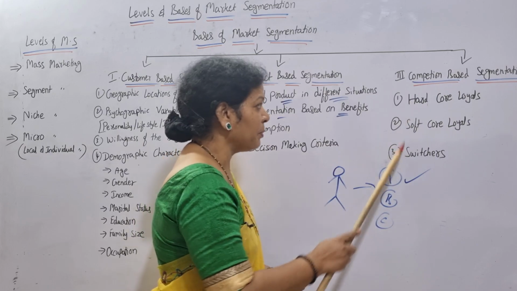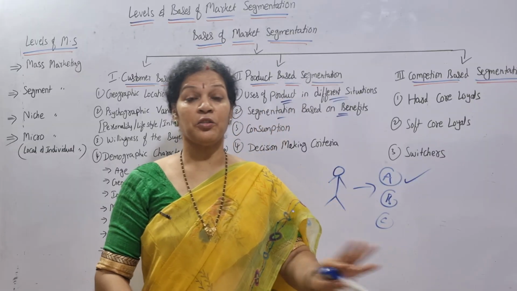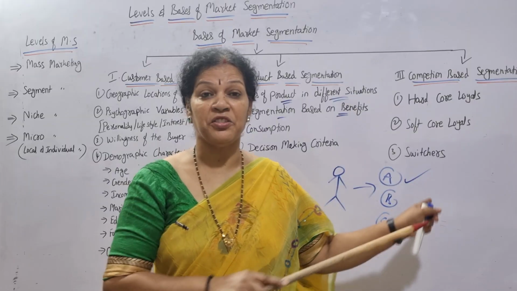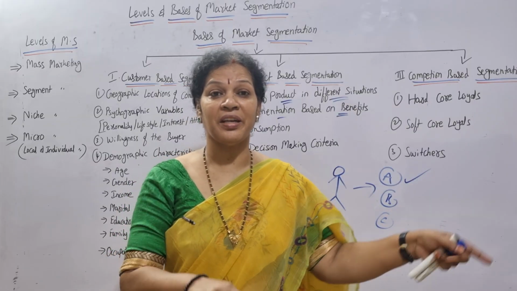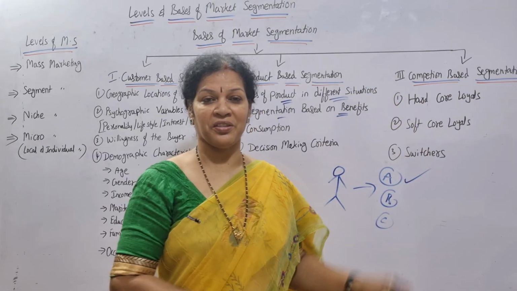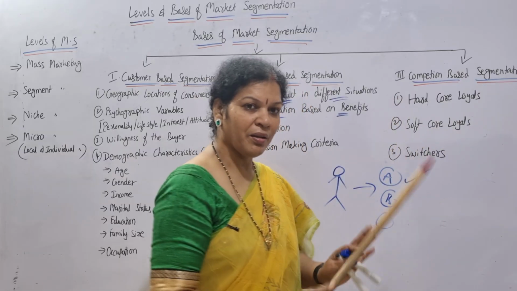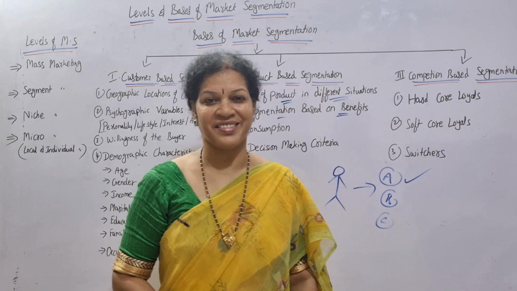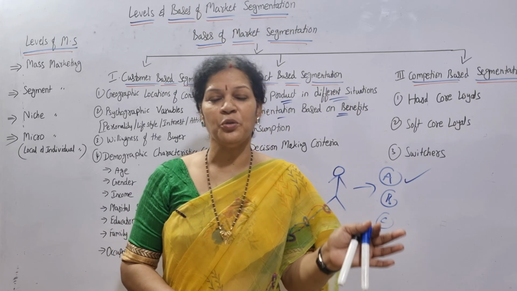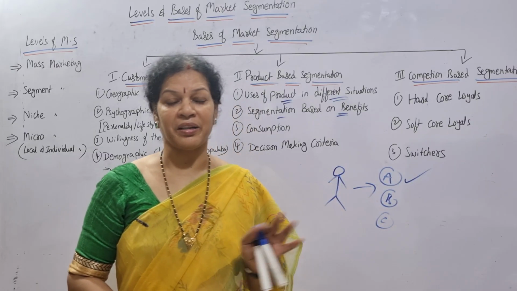And the next category of people based on competition, switchers. Easily they'll switch. They do not hesitate, they do not take much time. Simply they'll switch from one product to another. These people are much more dangerous. These people are going to decide the market. Whether the market is high or low, everything depends on the switchers. No doubt they are with us, and if we focus on them, they will stay with us, but the problem is with the switchers. How to attract them, how to make them consistent to our product, all these things you have to plan strategically. Then only you can go for market segmentation.